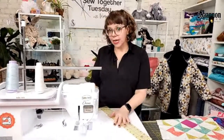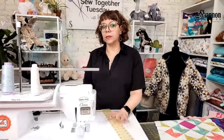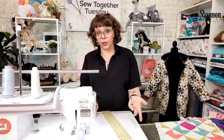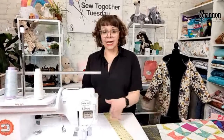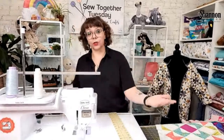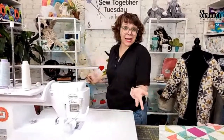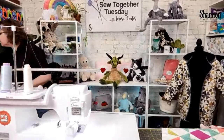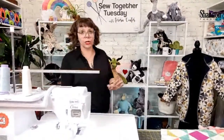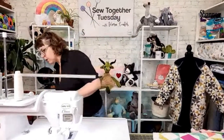So if you don't have a table like this, there are a few companies who make them. Steady is one I know who makes tables that will fit onto a lot of machines. If you take it off so that it has the free arm, then they'll have a table that will slide over it. I know they even make them for the Featherweight, and you can get a big, huge quilting table for your Featherweight as well. So that is an option, being able to buy an aftermarket table, I guess you would call it. If yours doesn't have it, don't worry. There are possibilities.